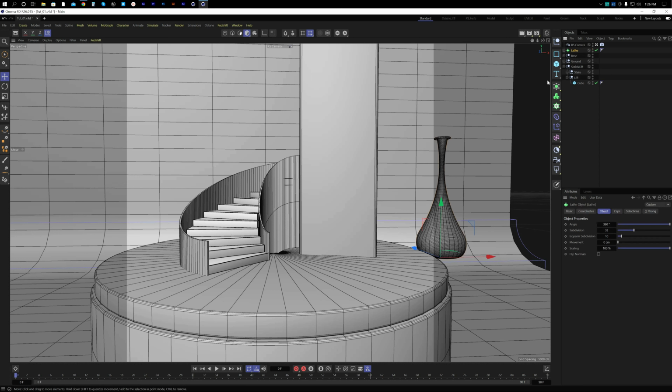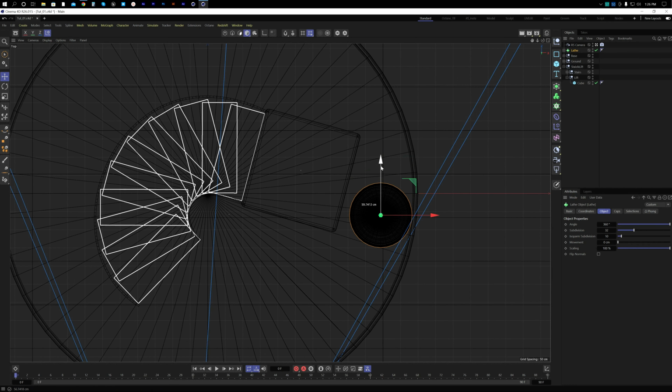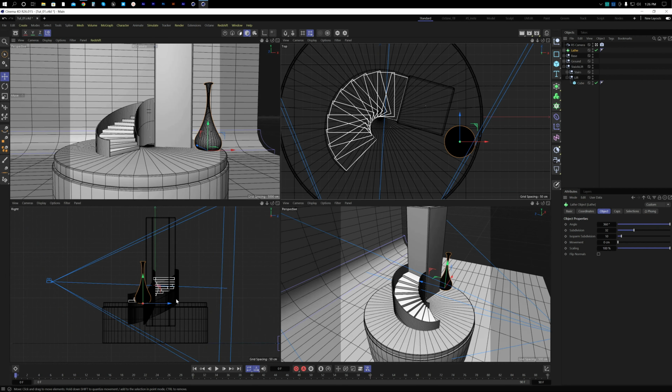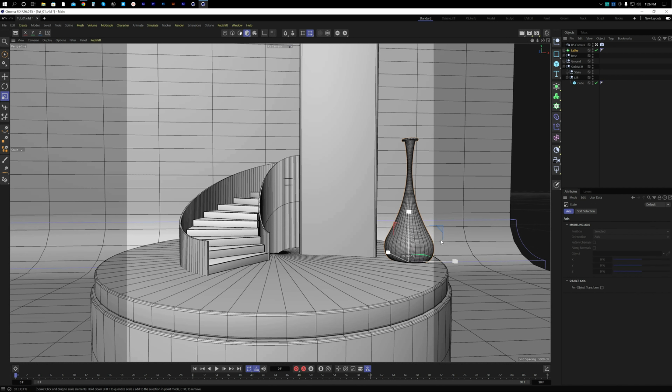We can place our face here, and we can always do that from the top view so that we are sure we are placing on this point, and we maybe need to make it a little smaller, maybe something like that.